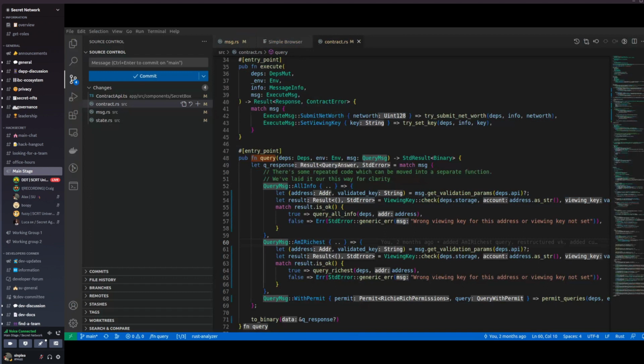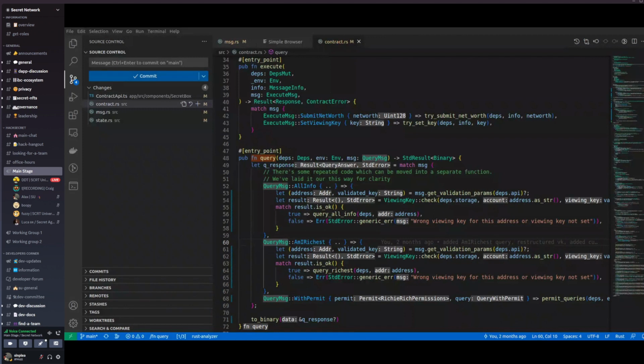Today, in our second session, we're going to talk more about the privacy aspect, specifically how you work with viewing keys and query permits. We'll talk about it from the perspective of a contract developer, as well as an app developer doing the front end interfacing with this.